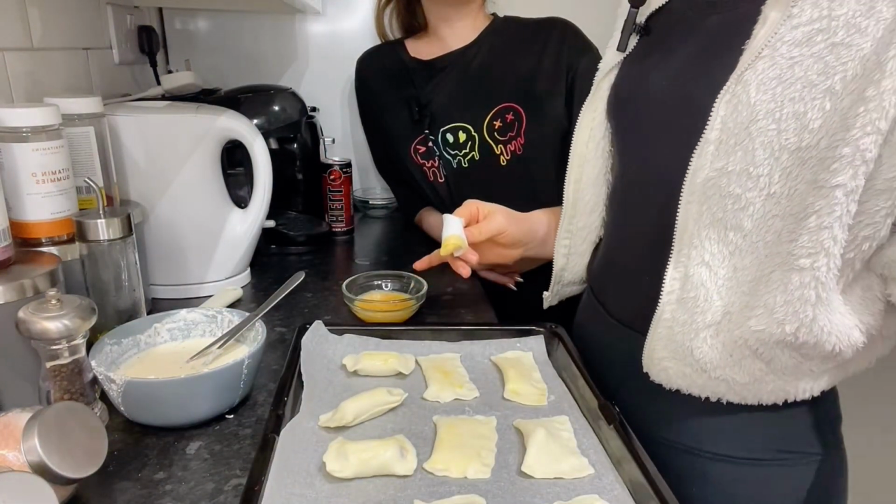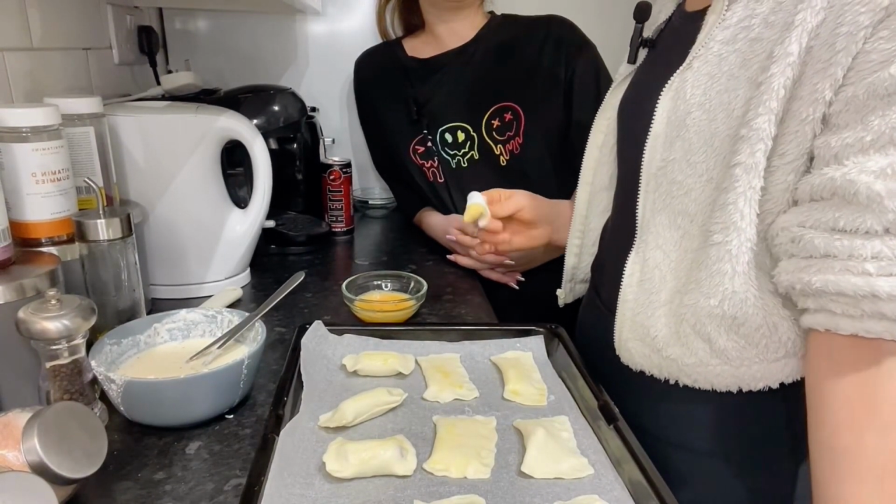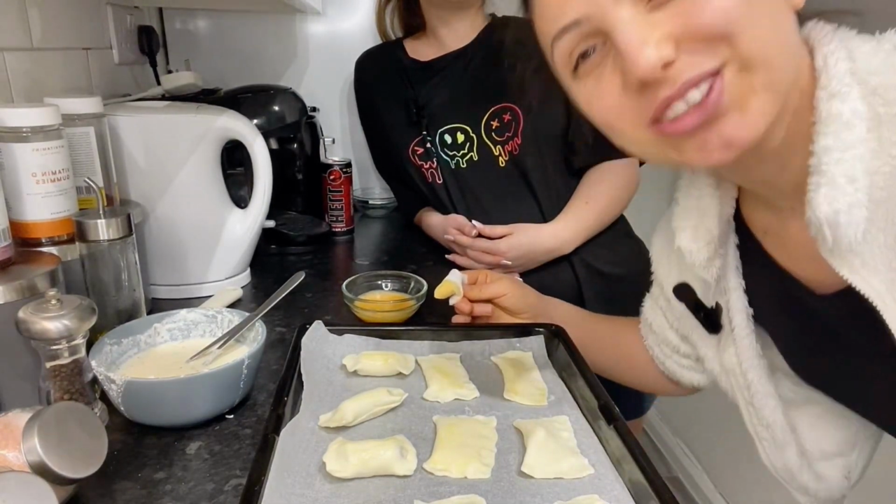We're going to bake it in how many degrees? 180 degrees, yeah. I think. 180 degrees. See you very soon.